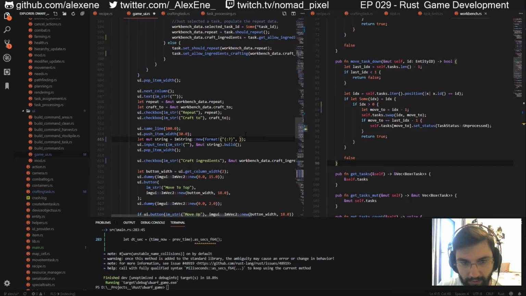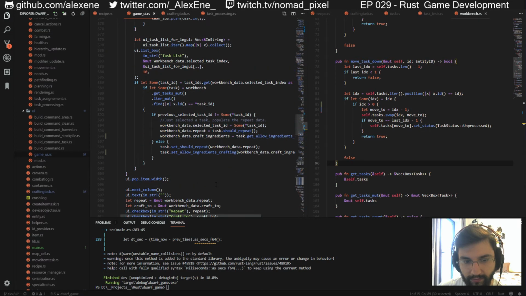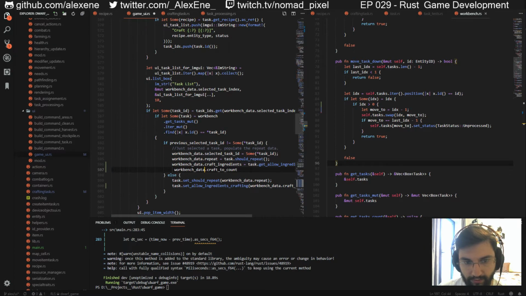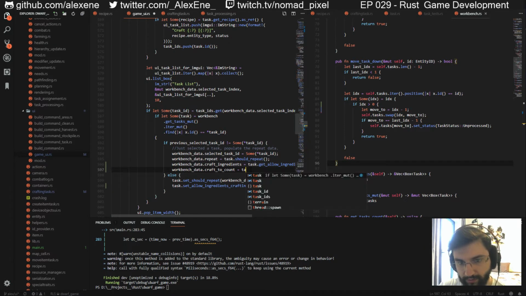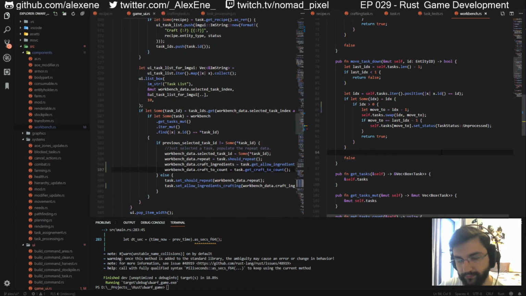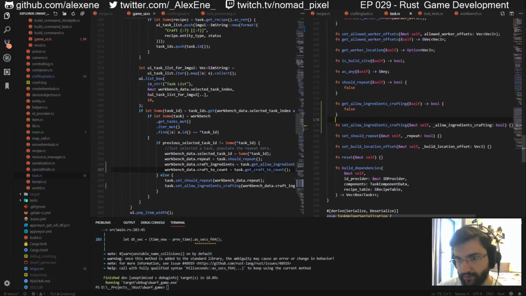This and the count is here, and we will have to take this from the task itself. So here we just select a new task and use task.get craft. And now let's move on the task and do this.